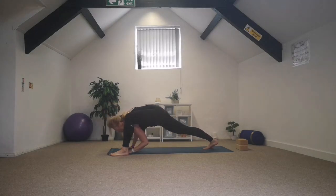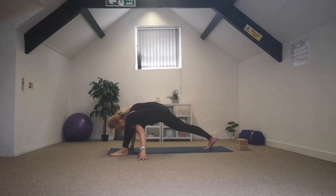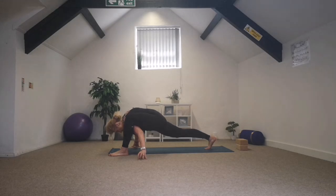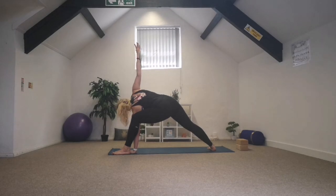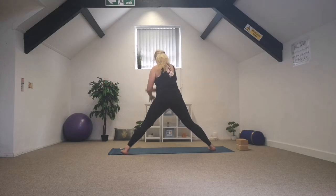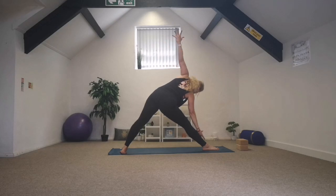Place the hands down and again start diving a little bit forward, sending the arms underneath the leg and extend your hands. Take the fingertips and just take a moment to get a little bit deeper in this pose. Walk the hands into your mat, and this time place the back heel down and extend the right hand up, looking up, push the shoulders away. Coming briefly into your Warrior 2, extend your hands and now extend the back leg and move into triangle pose on the right leg.